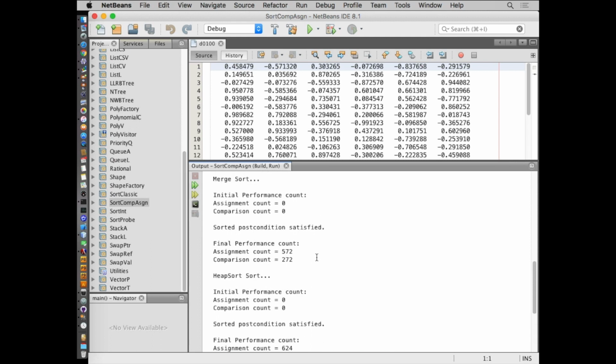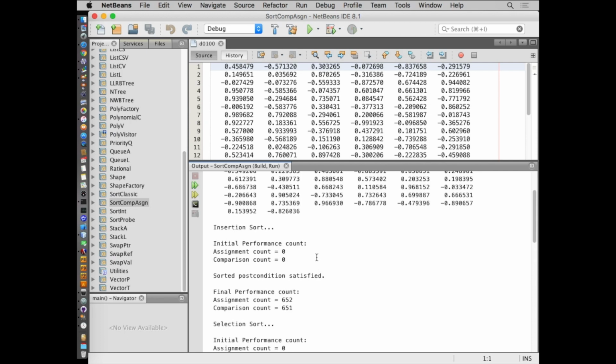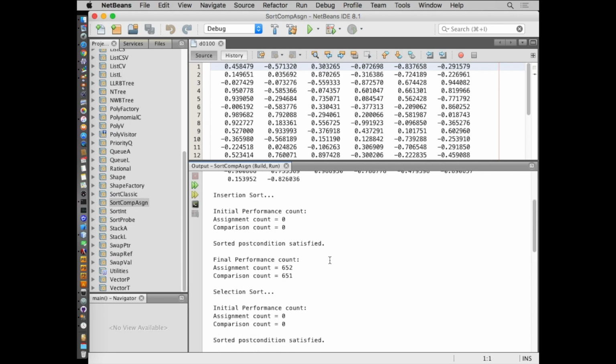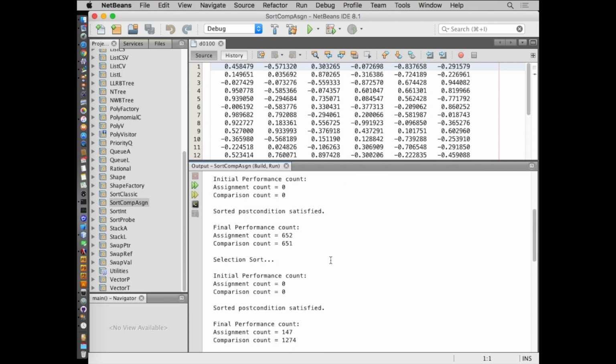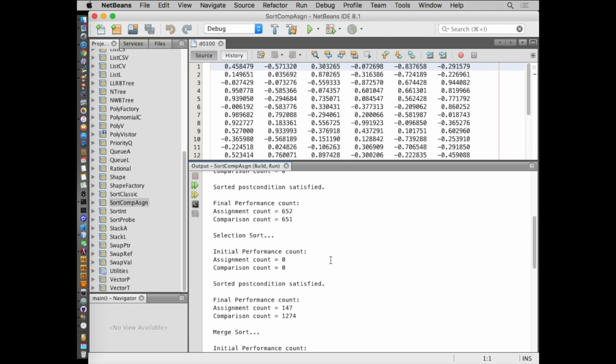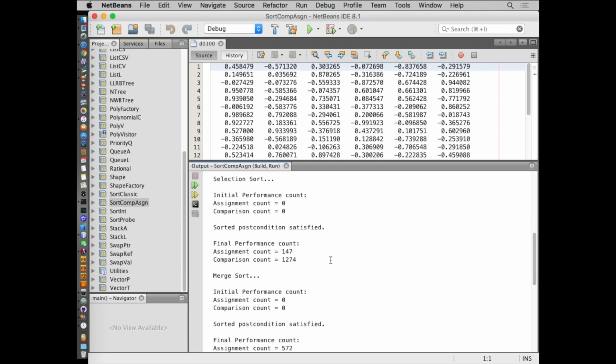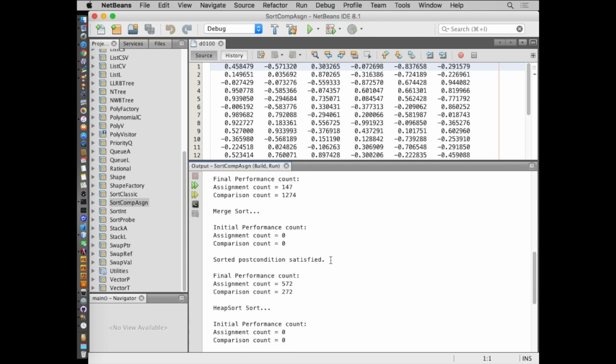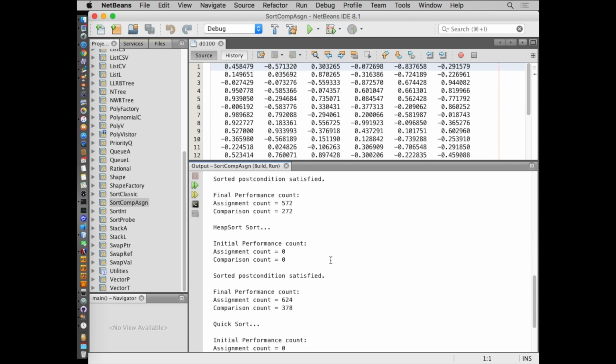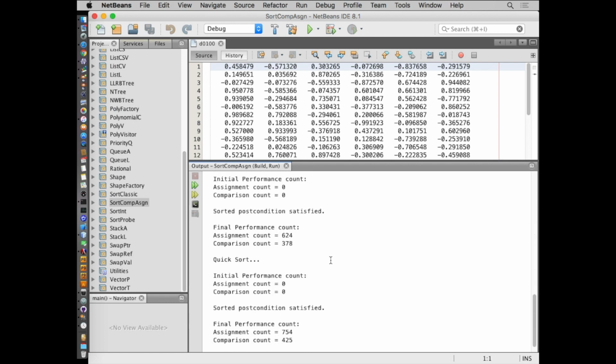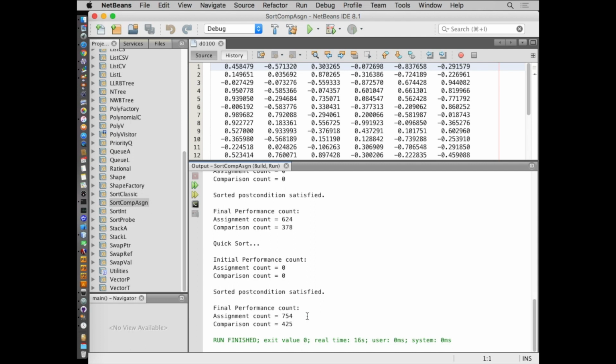So did we do all 5 of them? What was it? It was insertion, selection, merge, heap, and quick. Right? And it took data on all those. And here, you could actually do the same thing with the sort probe.